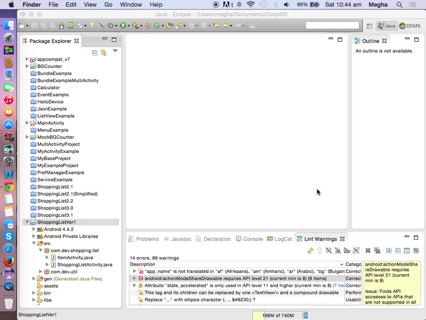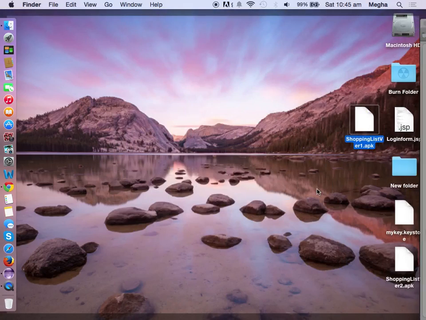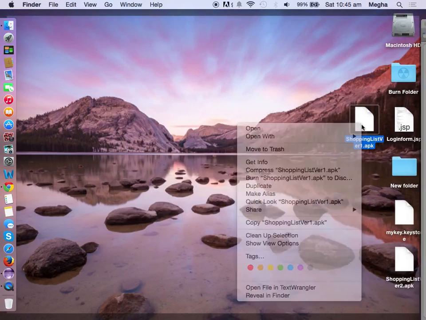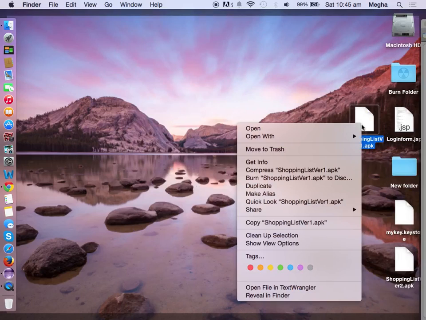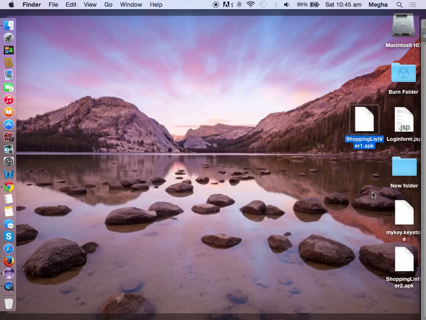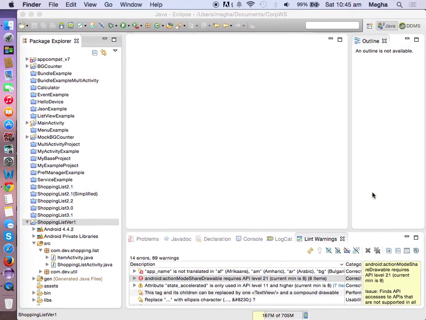APK is a package system. It's a kind of zip file, I mean, a compressed file. If you have WinZip or WinRAR, it will give you an option to extract. I do not have it. You can see what it actually contains. You may see that particular dex file and maybe some images encrypted. That's all you can see. You will not see the code, of course, because it's all in compiled bytecode format.